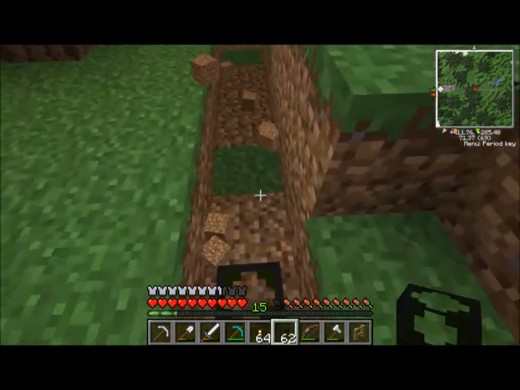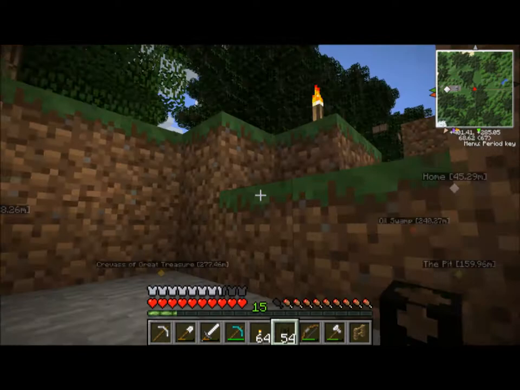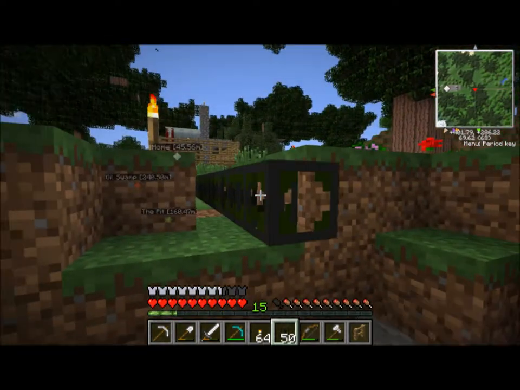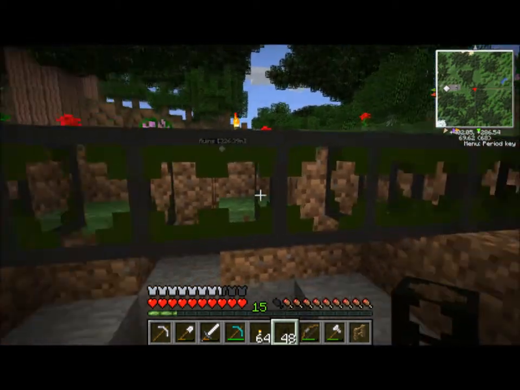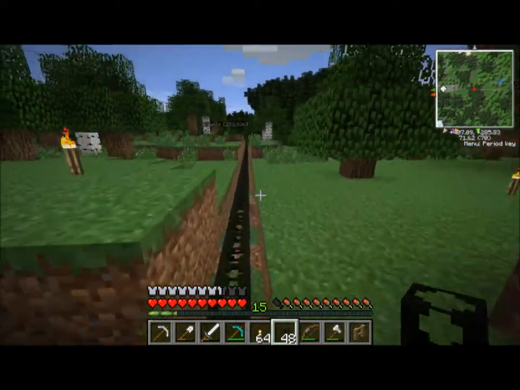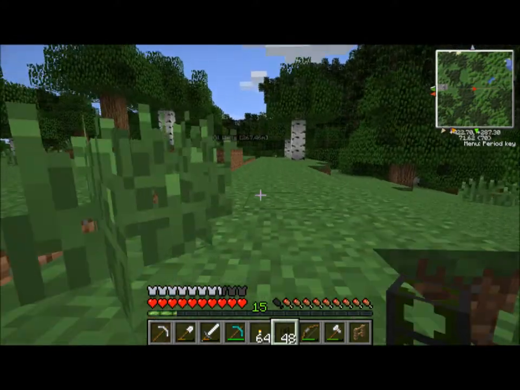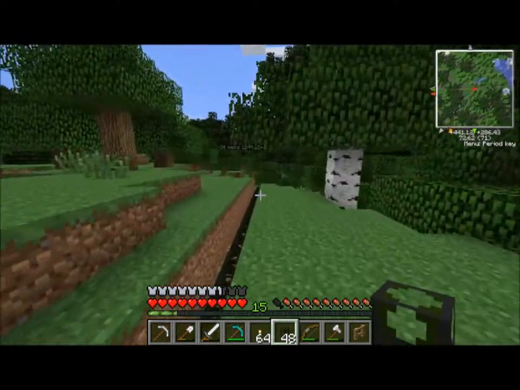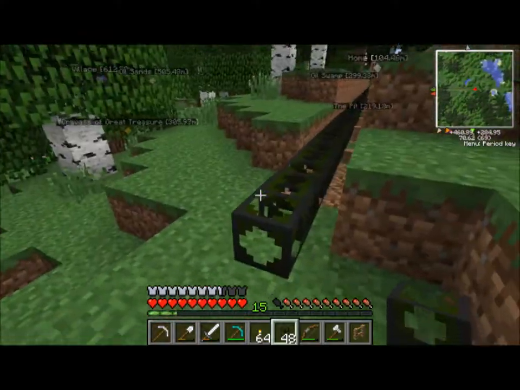There we go. Some more pipe. Oh! Fell in a hole. Alright, there we go. Look at that pipe. Look at that beautiful pipeline right through the creeper hole. And away it goes. Still got about 250 meters left.